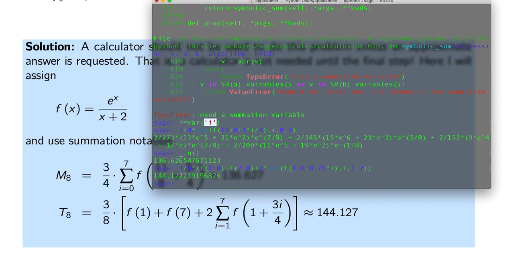Again, I'm hoping that it gives me the same number, and it does. 140. When I say the same number, within the approximation, it gives me the same thing. 144.127. Again, what are we learning? How to use a computer algebra system to do arithmetic, and we're doing some things like summations to do that. It helps me out in writing it. You can imagine if these numbers are much larger, how difficult it would be to type that all in. But anyway, this is pretty good. Thank you for paying attention.